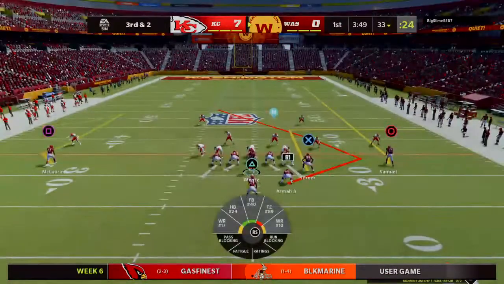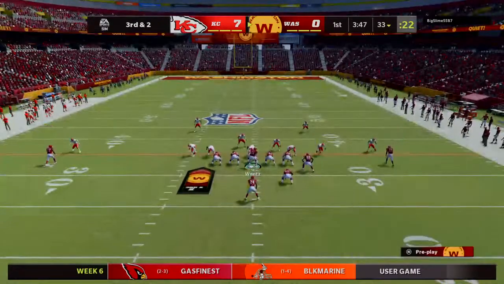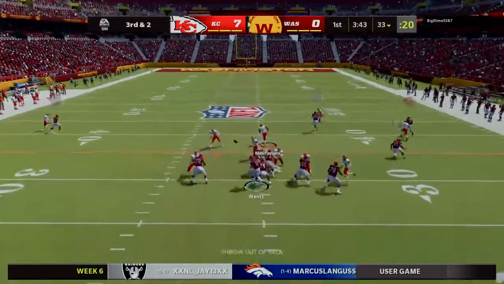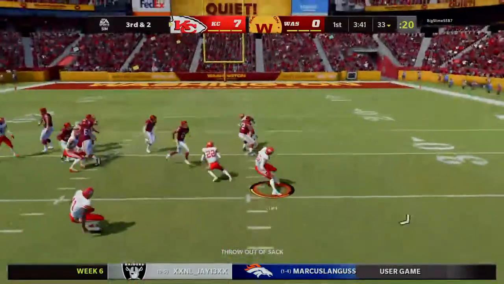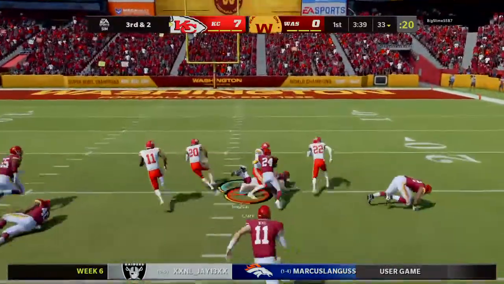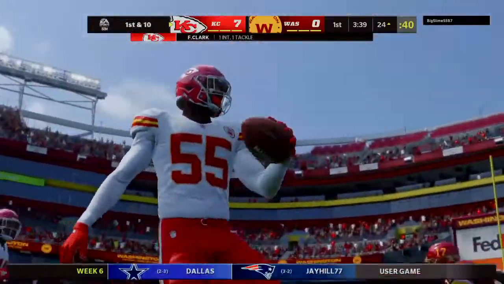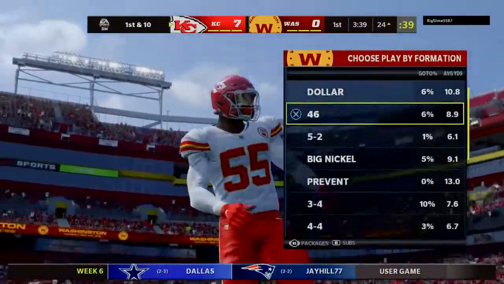Now on third down, an extra DB out there for the Chiefs. Now Wentz. And looking for McLaurin, but this is intercepted. Picked off at the 35. And he'll return it to the 24-yard line.